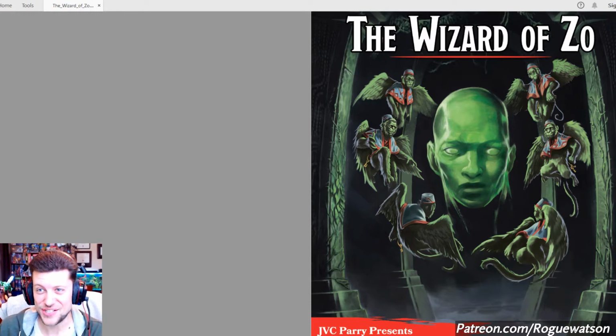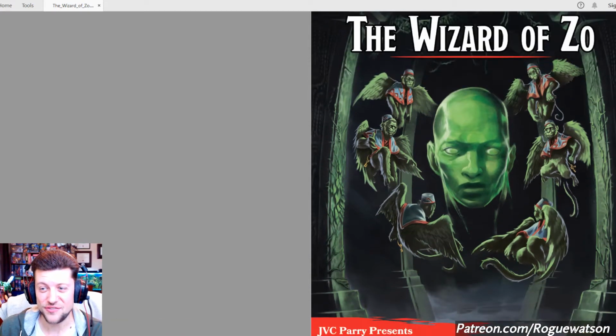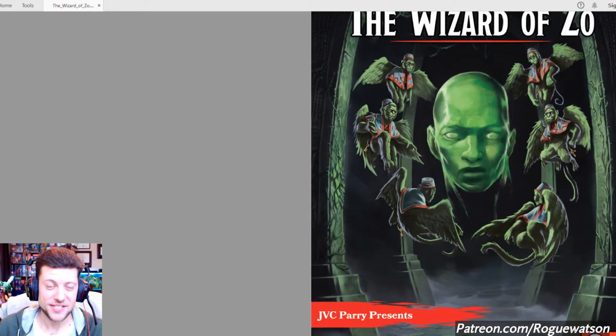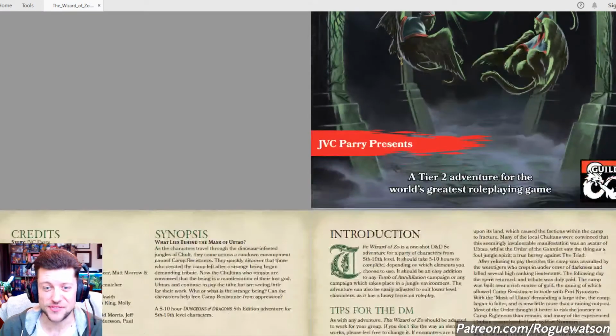Let's go ahead and jump into The Wizard of Zoe, which I do really enjoy. I was expecting literally just a blatant retelling of The Wizard of Oz, and it's actually not that. It is just a good mini adventure that's set, I say, within Tomb of Annihilation. You could obviously put it anywhere, but it just fits really, really well into Tomb of Annihilation, given the jungle theme and the Order of the Gauntlet, the way it uses the camps and all that. But I think it does use those elements very, very well.